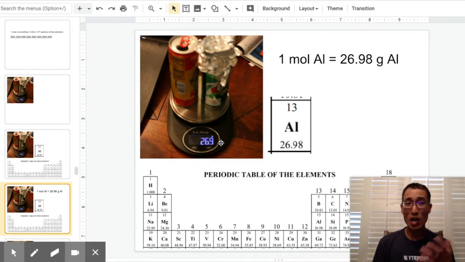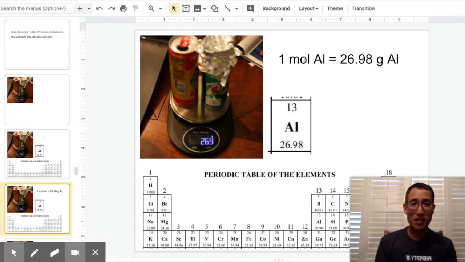And so I'm going to write out something called a molar mass equality. The next assignment you're going to be asked to do is to write out molar mass equalities. We write out 1 mole of aluminum. Mole, you can actually abbreviate as MOL. I know it's not much of an abbreviation, but it is 25% of the word.